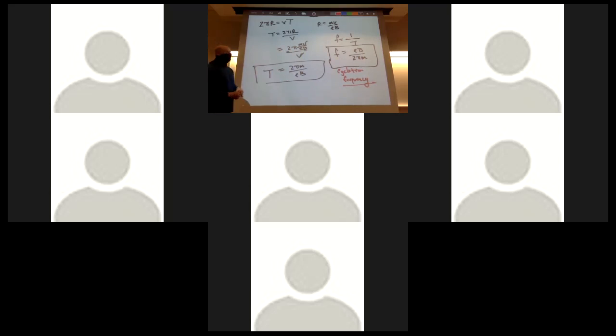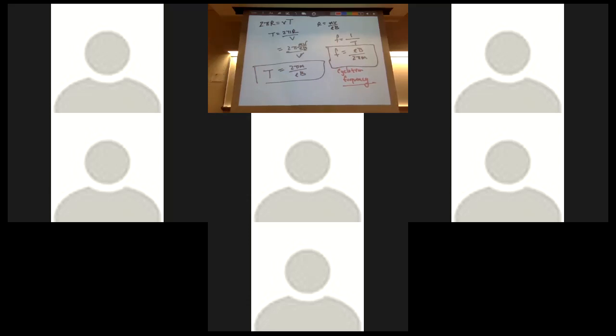So this is everything we can then say about the motion of that charged particle. Again, if I have a charged particle in an external magnetic field, as long as the velocity is perpendicular to it, it has to move in a circle. It moves in a circle of a fixed radius, in uniform circular motion, with a period given by this and a frequency given by this. This is pretty much everything we can say about this charged particle.